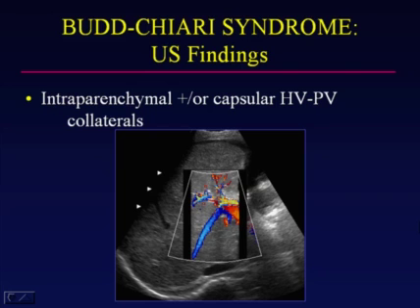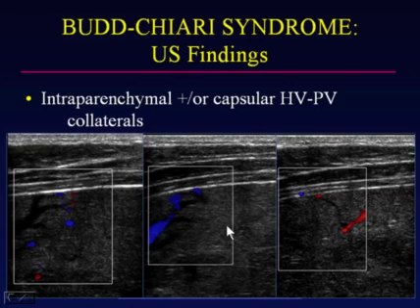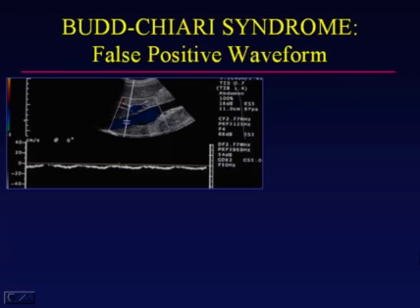And the last thing that you want to look for to help make the diagnosis of Budd-Chiari syndrome is the presence of collateral vessels. And these can be intraparenchymal, as you see here, in the porta between the portal vein and the inferior vena cava, or they can be capsular between the hepatic and portal veins. Normally, you shouldn't see blood flow this close to the liver because the vessels are typically so small you don't see them with Doppler. But when you see these large vessels going right to the capsule, a little bit beyond, and then flowing back into the liver, these are capsular collaterals consistent with Budd-Chiari syndrome.